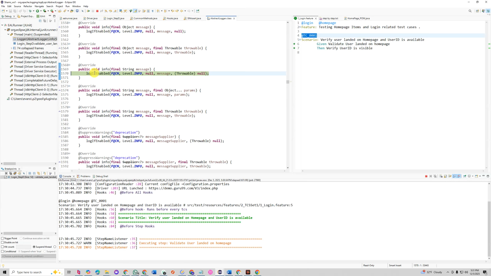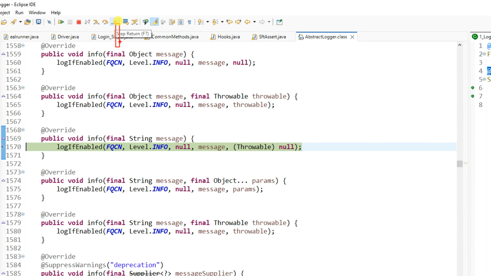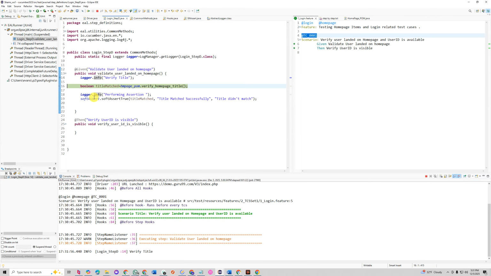So instead of going a step over or a step into, I will go back to my main class, and for that you have to press F7 or click on this step return. Okay, so step return. I'm here. This has been executed. Now whenever you see any log has been executed, match the console. For everything, match the console. If you see something is failing, you have to find out from the console that when it was in this step it is failing, that means the problem is in this line.